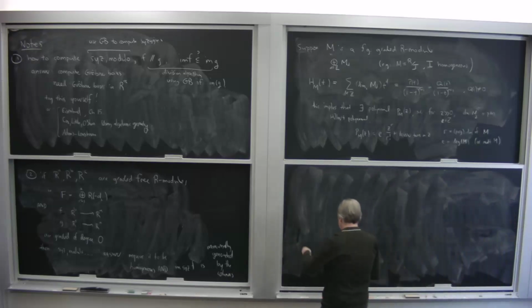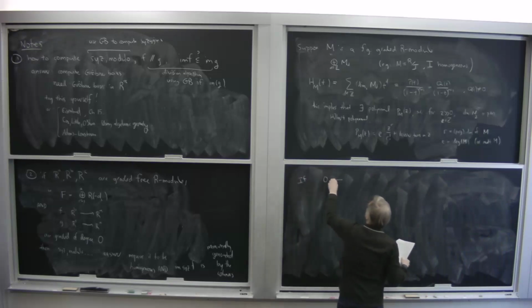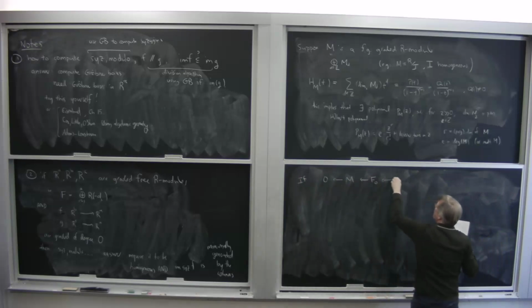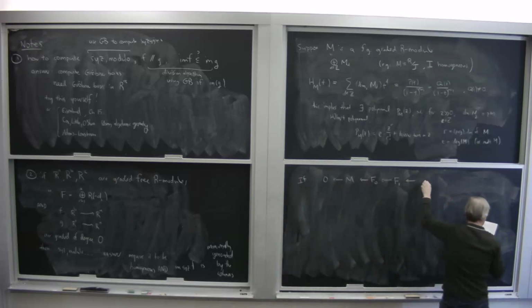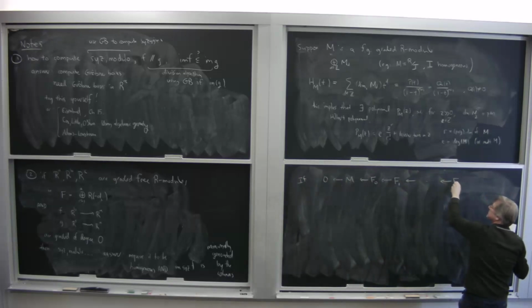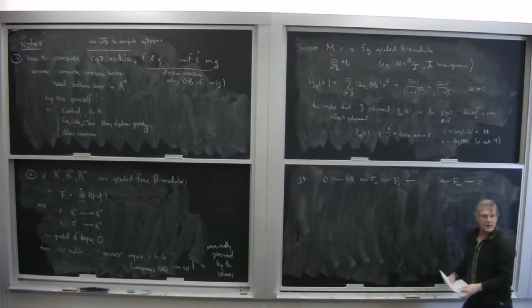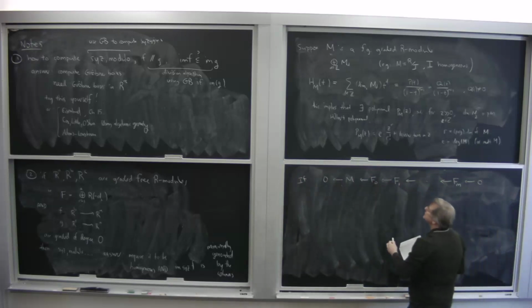Okay, so if I have a free resolution of M, F0, F1, and this keeps going, let's suppose it finishes at some step F sub m. Remember, if it's R mod I, it's just exactly what we've done. Otherwise, instead of starting with a matrix with one row, you're starting with some other matrix here.